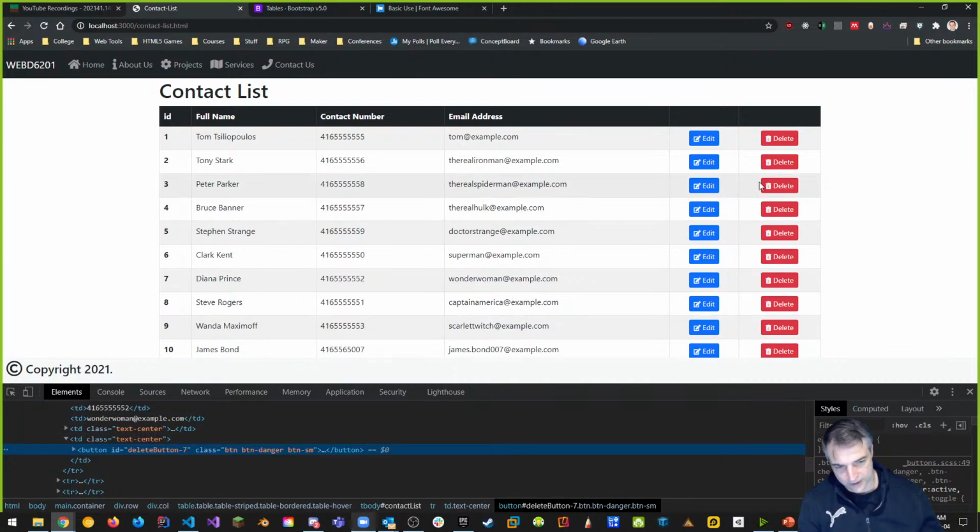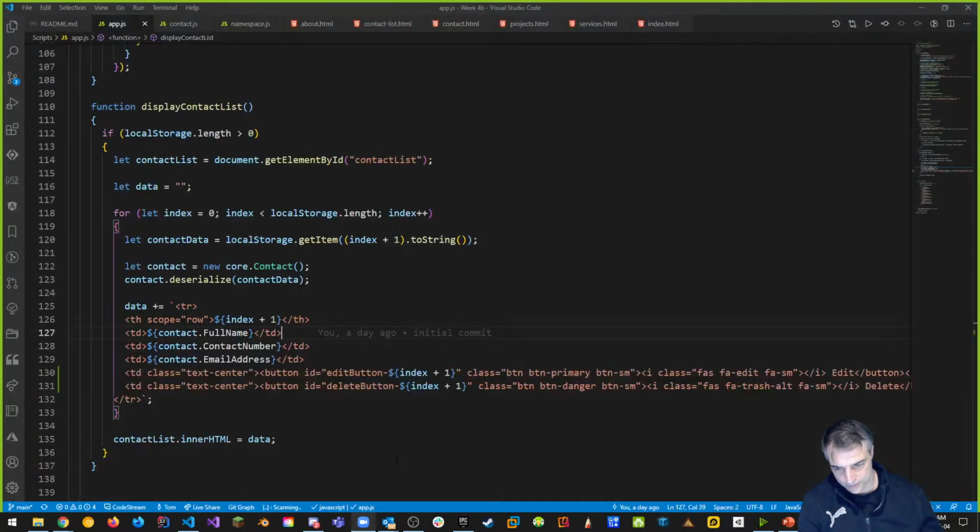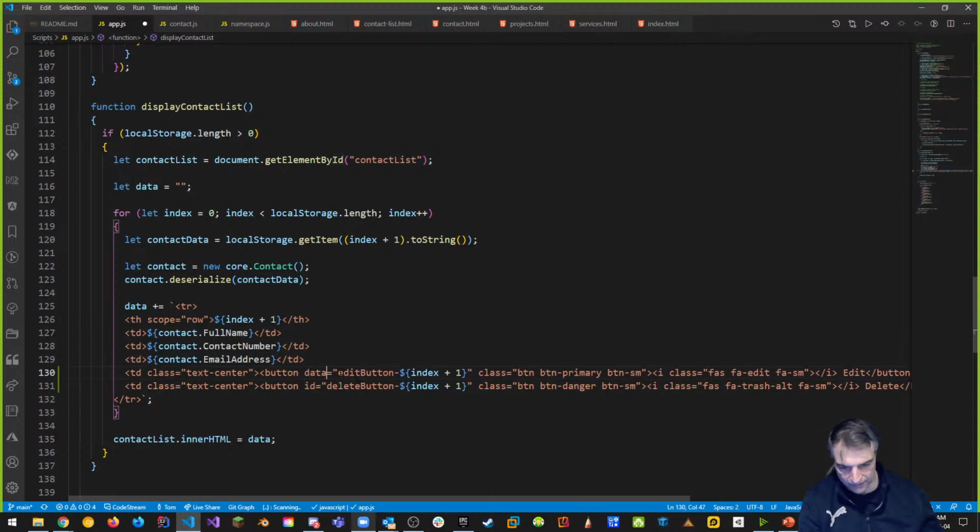So I could have data that each of the buttons hold. So instead of an ID, then I can have data, right? And instead of making an edit button, that might be easier to do what Nick said, which is something that looks like this. So data is equal to this, right? Can I do a custom attribute like that, like a custom data attribute or something else? Is that allowable, right?